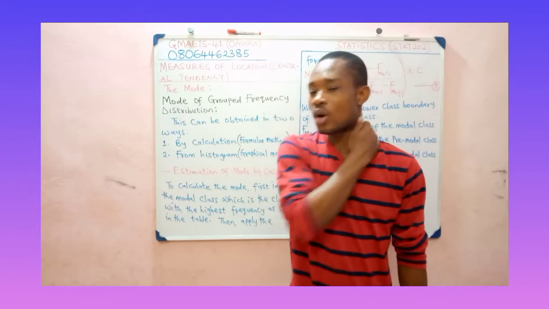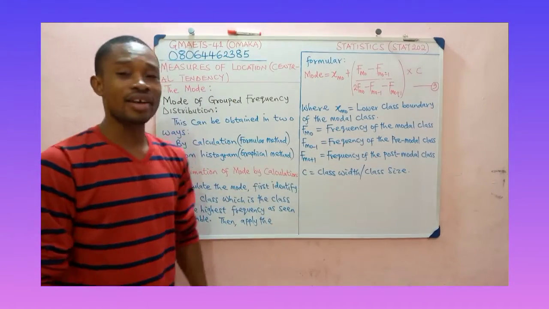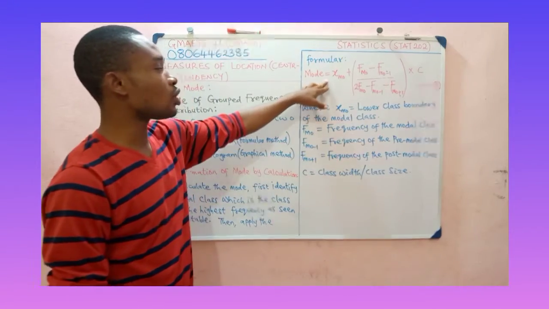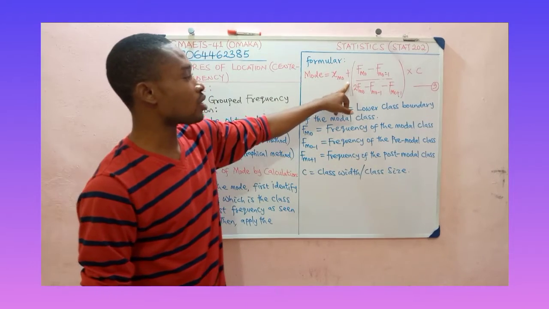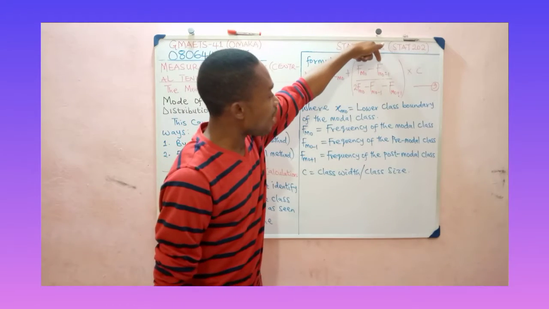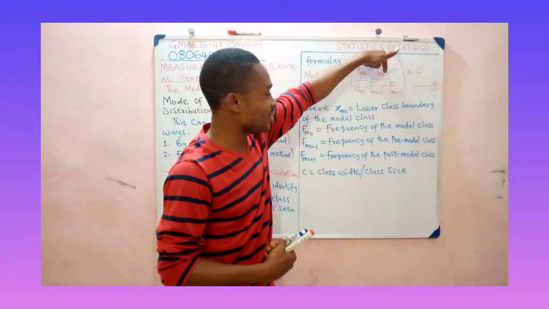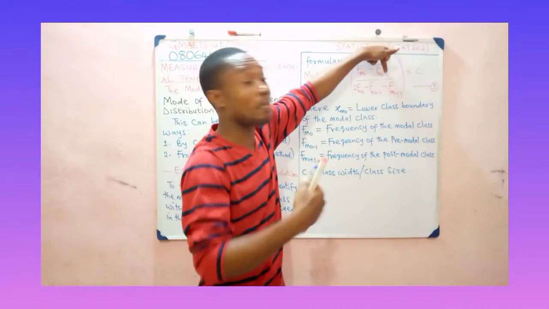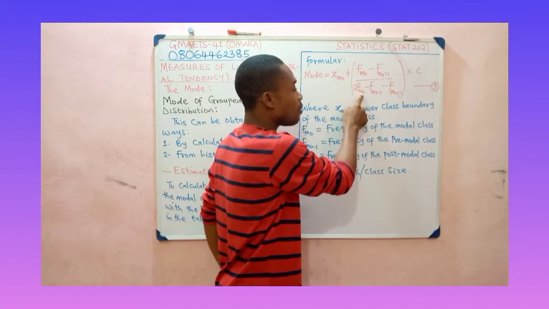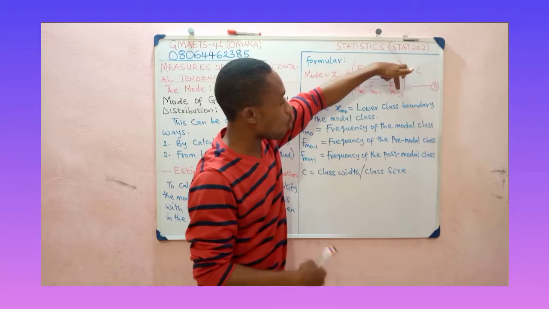Does that make sense? So once you're able to identify the modal class, the next thing you need to do is to apply equation 9. That's the formula for the mode. Now let us look at this equation. Mode is equal to x subscript mo plus open brackets f subscript mo minus f subscript mo before. You notice that I read this mo negative 1 as before, because this is not like minus 1. Take note, that is not what it means there. Divided by 2 times fmo minus fmo before minus fmo after.